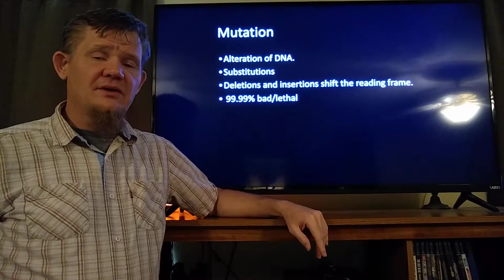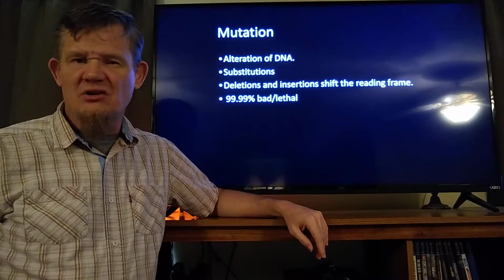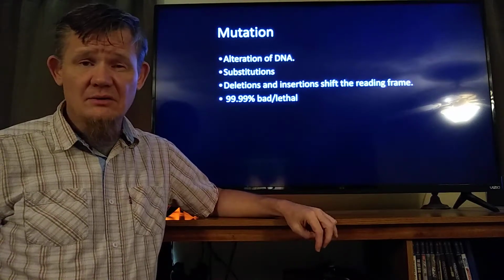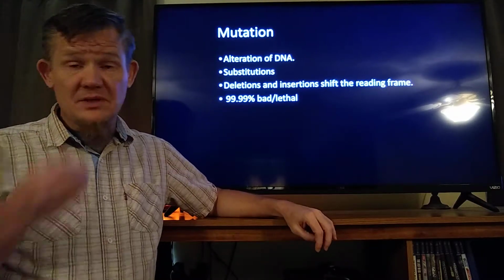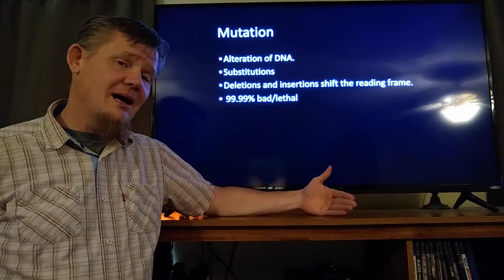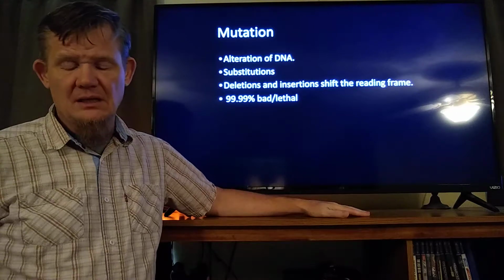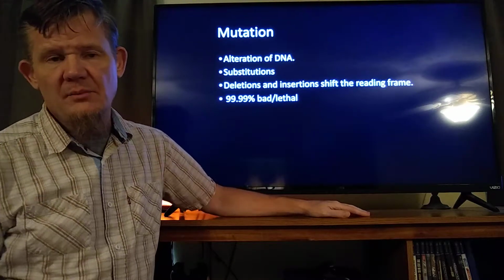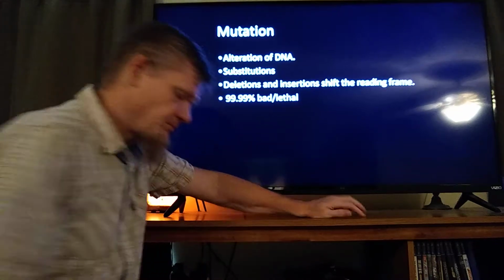You can think of it like sometimes you make a photocopy. Sometimes some of the letters get smudged and they're hard to read, and sometimes they're really hard to make out. That's the same idea. When DNA gets copied, sometimes errors happen, and when those errors get left in the copy, now we have this thing called a mutation. There are a number of different kinds of mutations. One mutation would be a substitution.